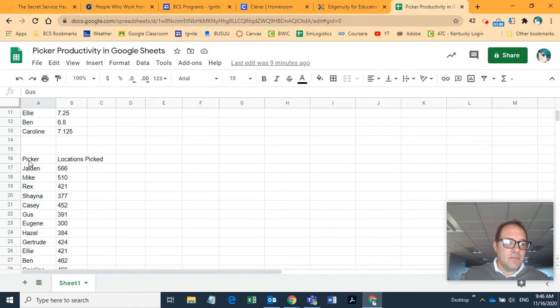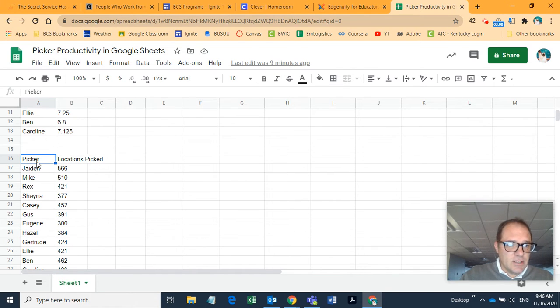Now, here's what I'm going to do. I am going to click on cell A16. A16 right here. A16 right there. Now, I've clicked there. Now, there are a couple ways that you can do it. You can click here and hold your finger down on a mouse. If you don't have a mouse, that's perfectly fine too.